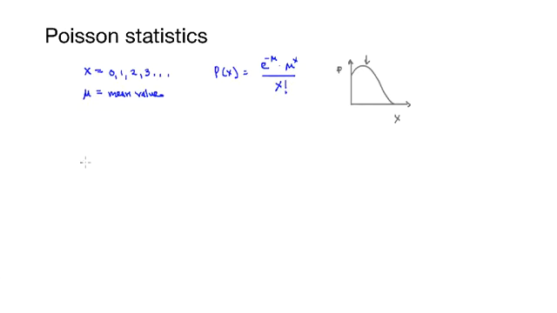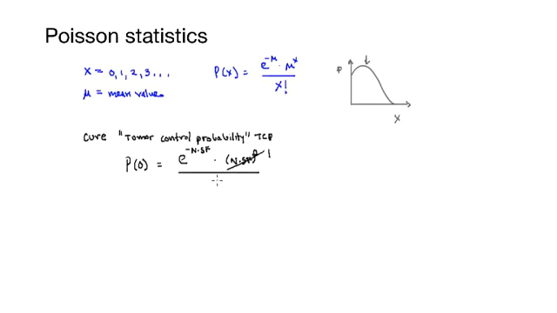Okay, so given this probability that governs random processes, I can look at the cure, or the tumor control probability. So the probability of achieving local control, TCP. That TCP then would be the probability that I observe 0. So let's just write that out in the formula. So just plugging in the numbers, I would get e to the minus mu. Now mu is the mean value, so that was that N times SF that I showed in the last slide. That's the mean number of cells on average after being hit many times, times N times SF to the 0 power, right? Anything to the 0 power is 1, so that's 1. And divided by 1 factorial. 1 factorial is 1. Okay, simple formula then. So this is the formula we get.